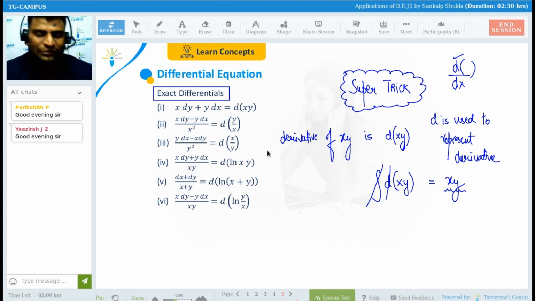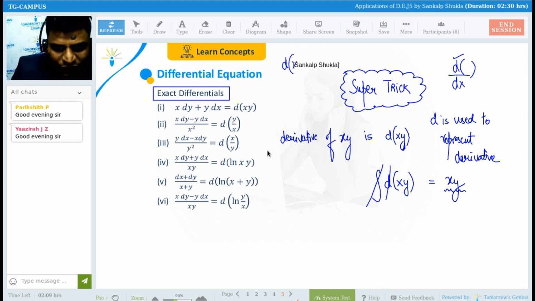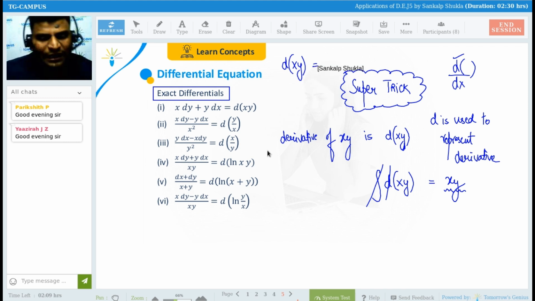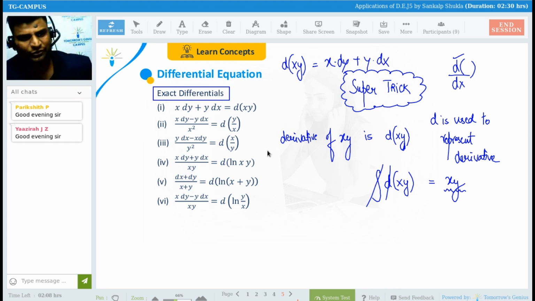This is not a trick also. If I ask you what is d of xy, the logic is clear to you. I'm asking you the derivative of xy, so you yourself will do the same thing. You'll write x over here and then dy, plus y over here and then dx. So this is the shortcut. You don't have to find the derivative each and every time. You can just learn these things. So the important ones I'm taking, but you have to copy all of them.